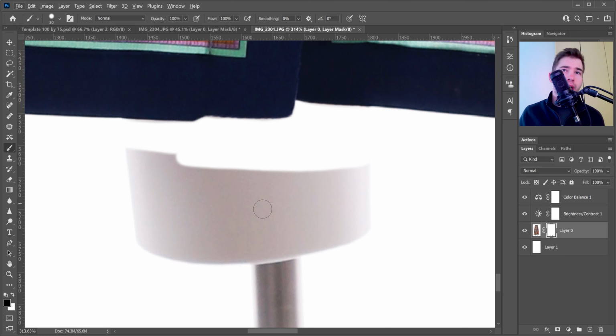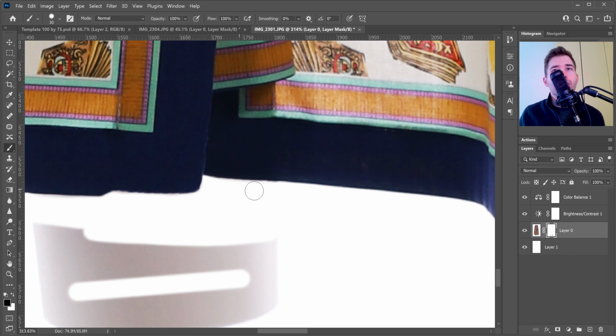Also, just another quick tip while you're doing something like this, if you ever need a straight edge on your brush, you click, hold shift and click again, and it creates a brush stroke in a straight line. So you can get real straight cuts. Sometimes the object is exactly straight, and it's hard with the mouse to get it nice and evenly straight. So you can just cut and cut like that. Look at that, nice and straight.